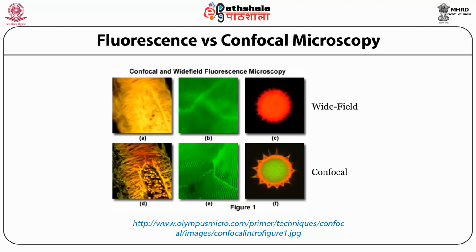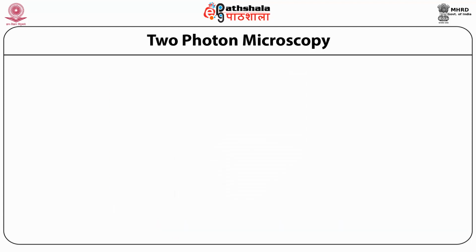Therefore, confocal provides a better resolution, but wide field microscopy nowadays is coupled with deconvolution methods. So what happens in this case is that all the out of focus light which is creating this blurry image in wide field is removed, and the signal is concentrated back to its point of origin, and we get a quality which is equivalent to confocal microscopy.